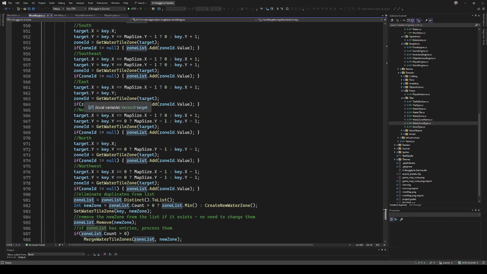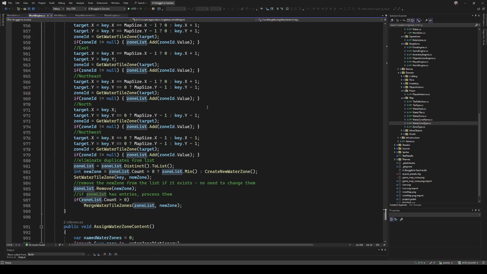Basically checking to see, hey, do we have a water tile that is next to the tile that I'm looking at? And if so, does that tile have a zone value? And so we're checking all 8 directions. When we get down here to the bottom, we're going to take our zone list and we're going to distinct that list. We're going to get rid of all the duplicates.